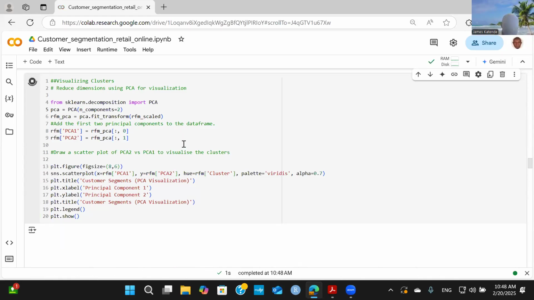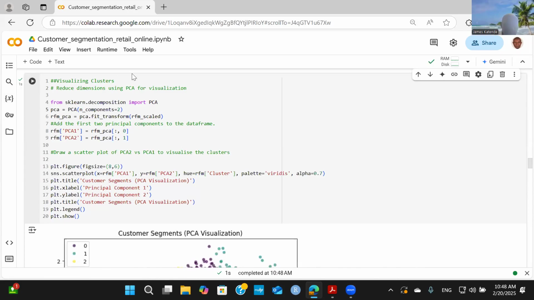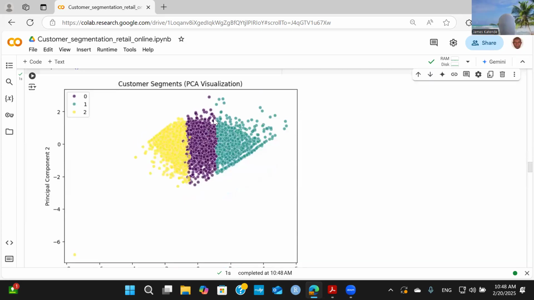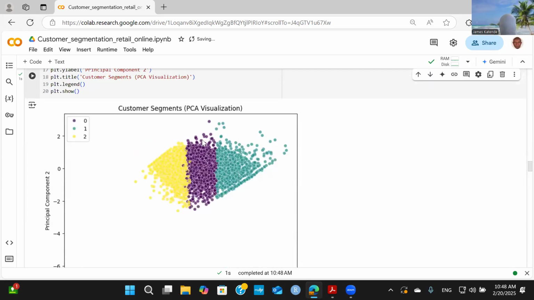So when you run that, this can be a whole presentation on its own, but the important thing is this visualization. So now we can see the 3 clusters, colored. Sometimes the clusters don't come out so neatly like this. Here we are lucky. There's still a bit of overlap between the clusters, but they seem quite well separated. So that's a good thing.